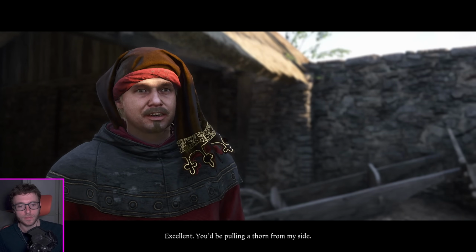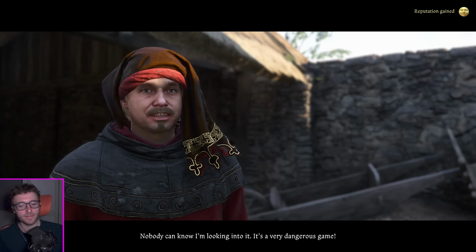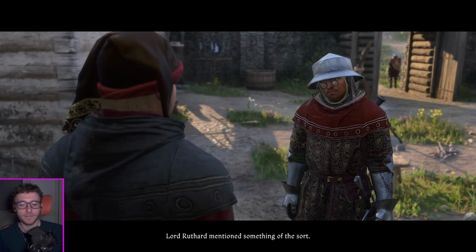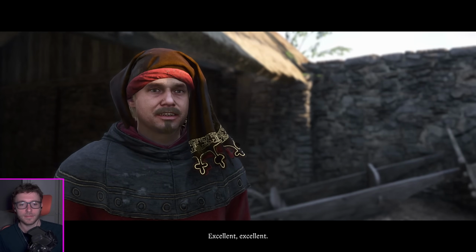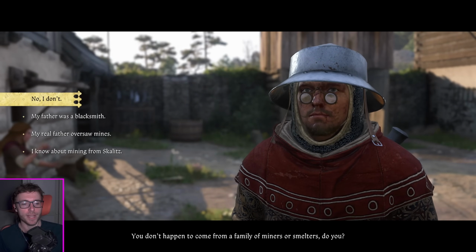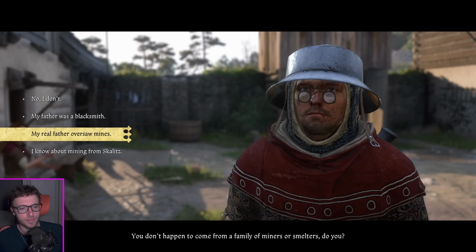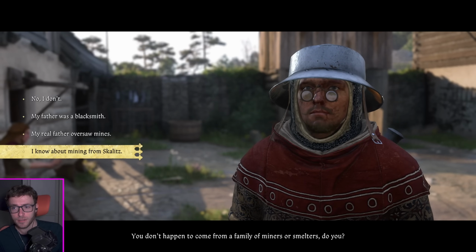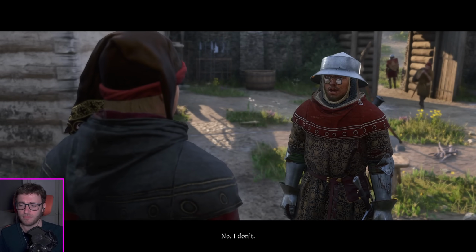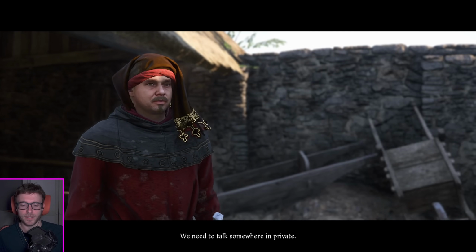Excellent. You'd be pulling a thorn from my side. What's your name? Henry. All right. Listen up, Henry. Nobody can know I'm looking into it. It's a very dangerous game, but hopefully I don't need to tell you that. Lord Ruthard mentioned something of the sort. Excellent. You don't happen to come from a family of miners or smelters, do you? I'm afraid not. My father was a blacksmith. My real father oversaw mines. What's a Radzig? I know about mining from Skalitz. Do I? No, I'm just gonna say no. No, I don't. I thought as much. I'll be happy to tell you everything you need to know. Now, follow me, please. Maybe we shouldn't have said this somewhere in private.